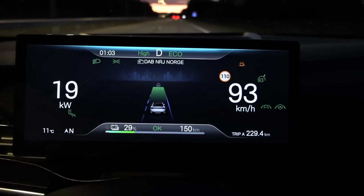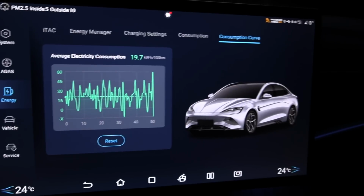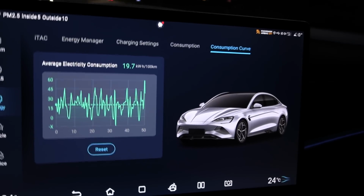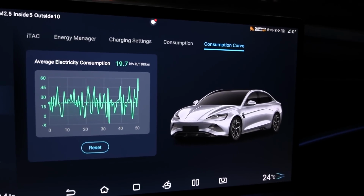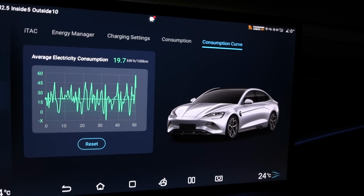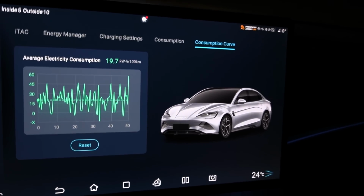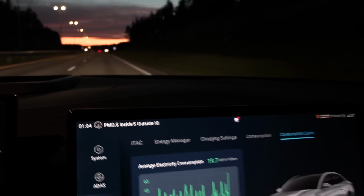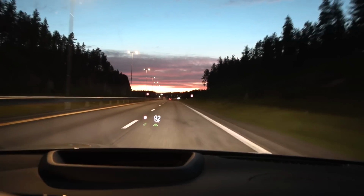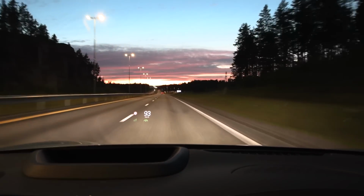We have now reached the 50-kilometer checkpoint, and the consumption is 197 watt-hour per kilometer. What the heck, man? Model 3 Highland, in winter, consumes way less. So, man, seems like this is a thirsty beast from the east. Well, we just have to see once we have done with the test, and there's still a long way to go. Yeah, we have to go all the way to the turning point. Well, actually, can we make it there or not?